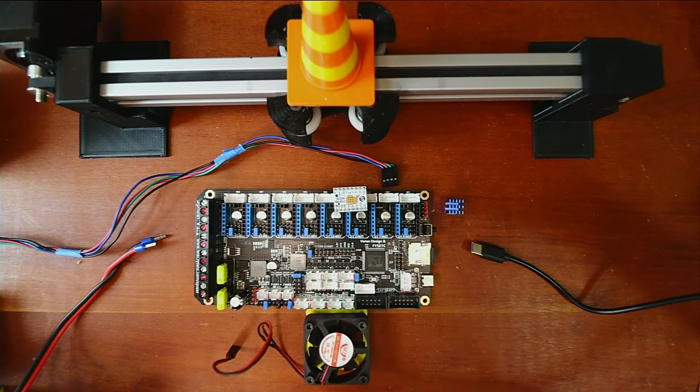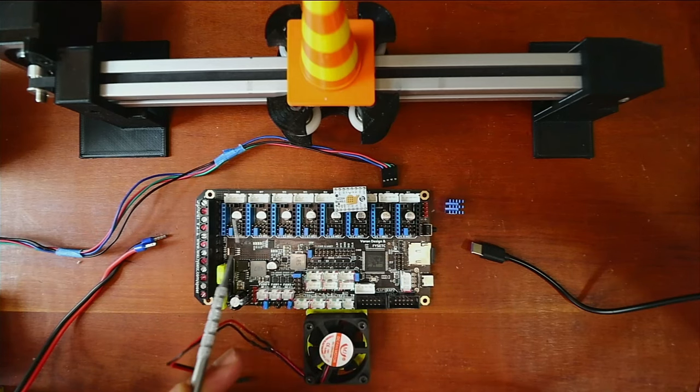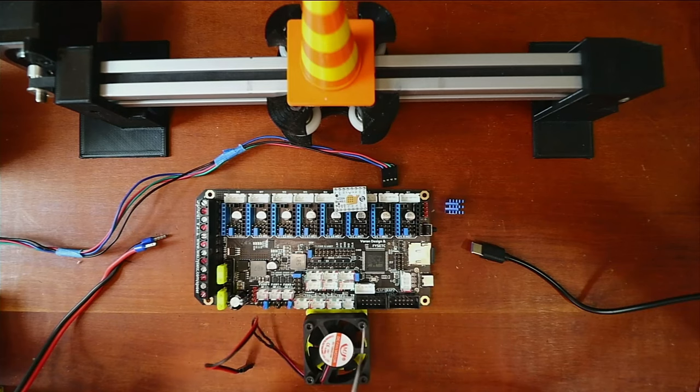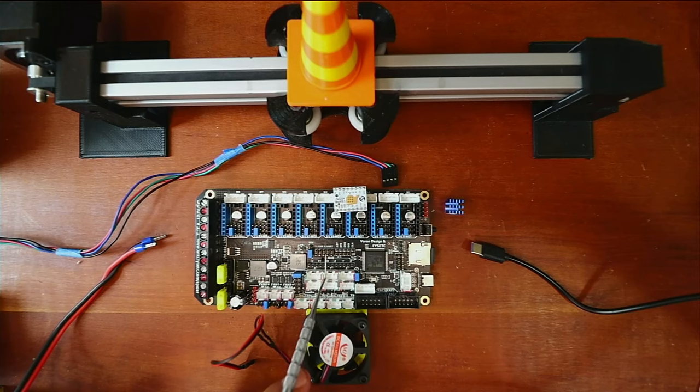The first thing is our steppers. We have stepper ports for our X minimum, Y minimum, Z minimum, then our first extruder, second extruder, third extruder, fourth extruder, and fifth extruder. With sensorless homing we have to know about these actual pins for our configuration: X minimum, Y minimum, Z minimum, E0, E1, and E2. These can also be used for X maximum, Y maximum, or Z maximum depending upon your configuration.